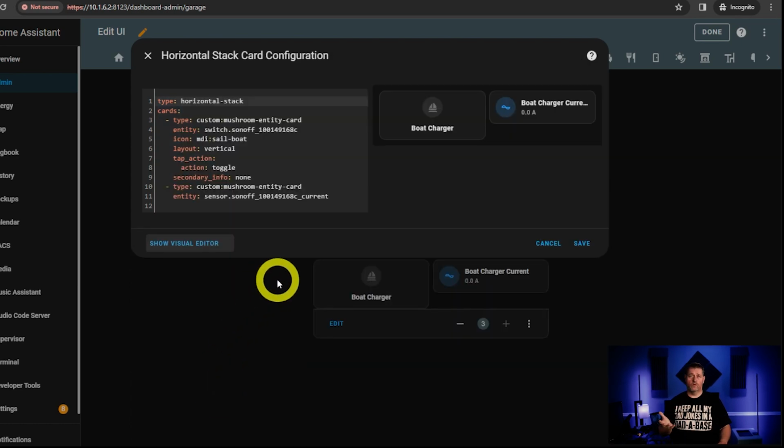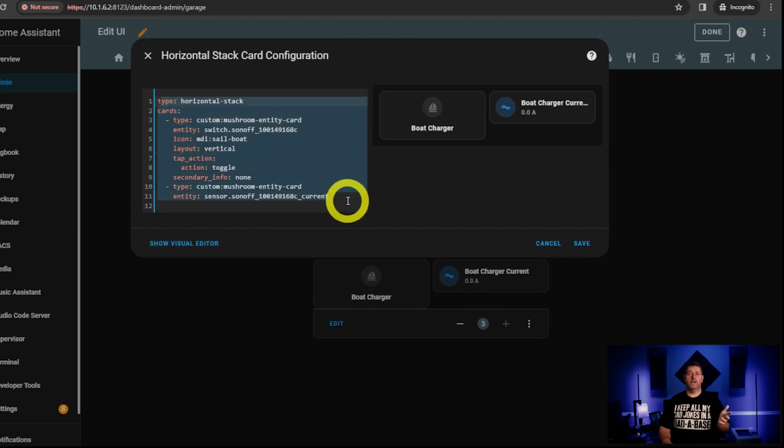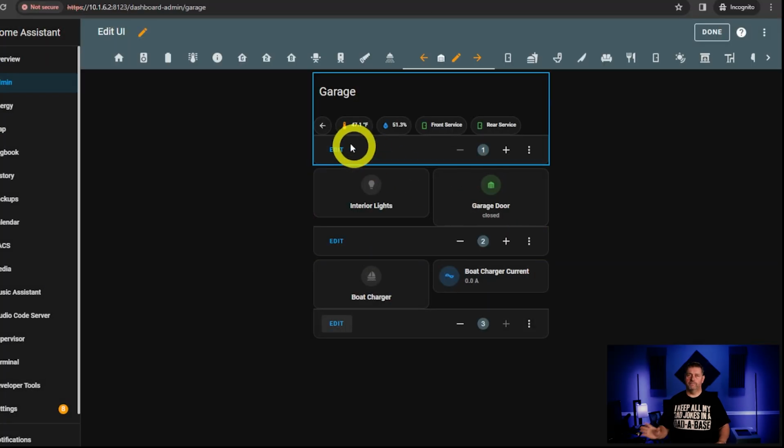Then, of course, is another horizontal stack. This is two displays for different properties of the same thing. The first is a power button for a smart outlet that I plug the charger into for my boat, and the other is a display that tells me how many amps the charger is drawing through that outlet. I just added this to the dashboard, and I'm not done setting it up just yet. However, since it's winter time, my boat's in storage, and I haven't been able to mess around with it, so that'll be a project for spring. That does it for the garage page.